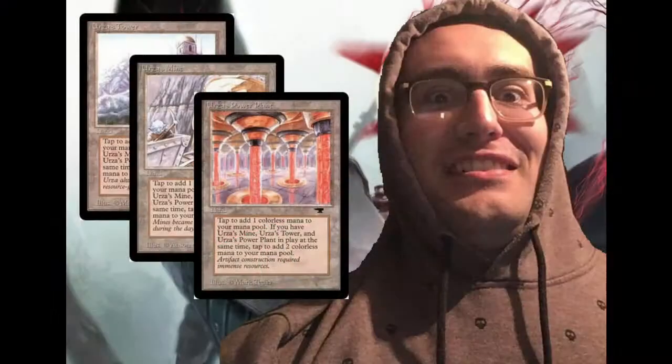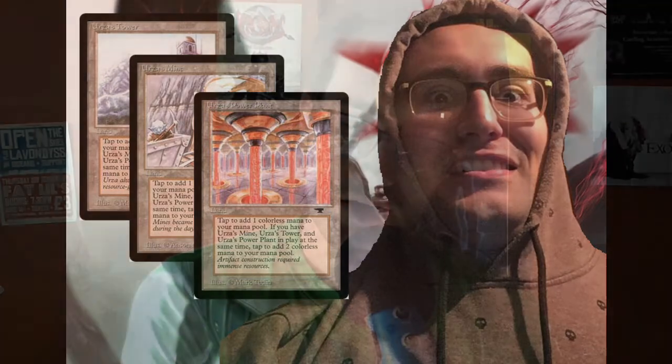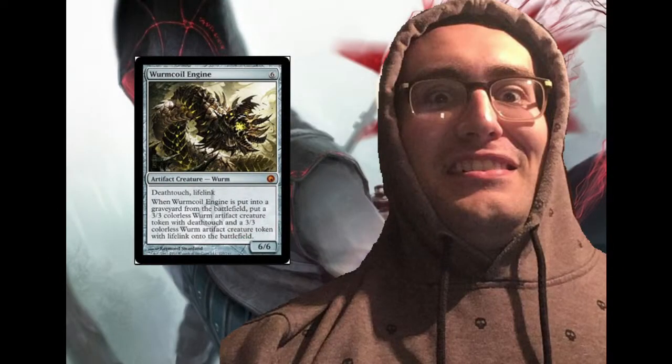If you haven't heard me talk about Tron before, it's a deck where you assemble Urza's Mine, Urza's Tower, and Urza's Power Plant. And when all three are on the battlefield, Urza's Mine and Urza's Power Plant tap for 2 mana each, and Urza's Tower taps for 3. So in total you get 7 mana. So turn 3 you have 7 mana, you usually play a big Wurmcoil Engine, which I flash up now. It's a big 6/6 deathtouch lifelinker that when it dies summons a 3/3 deathtoucher and a 3/3 lifelinker. So your plan is to resolve a big high mana cost threat very early, and from that point on have so much advantage by casting a very high cost spell that you just kind of kill your opponent.